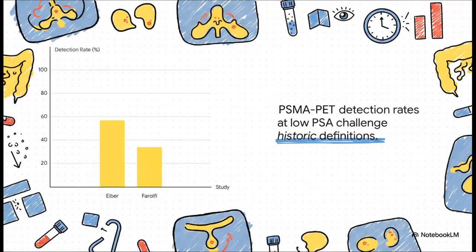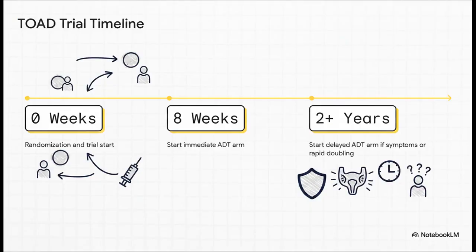And here is why. Modern imaging has totally flipped the script, creating this massive clinical gap. PSMA PET scans are spotting physical, local recurrences way before a patient ever hits that old nadir plus 2 criteria. I mean, look at this. The IBER study hit a 57% detection rate at a median PSA of just 0.83. And for ALTHI, they saw a 34% detection rate when the PSA was just hovering between 0.2 and 0.5. We are literally seeing the cancer on a screen long before the blood work officially flags it as a failure by the old standards. So what does this mean for our timeline?